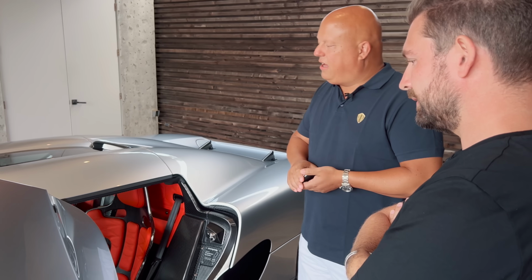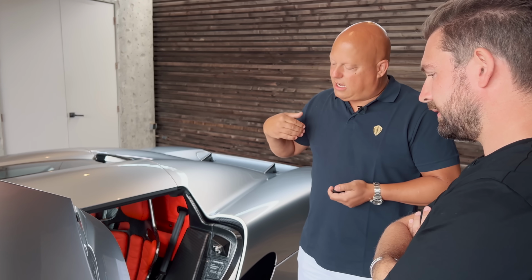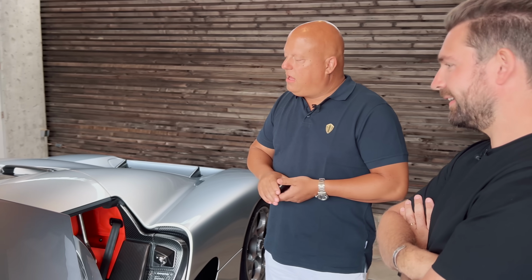So you have a little bit longer, and it would be a bit weird if you had super short gears just shifting all the time. You want a little bit more legs when you're manually shifting, so you're not going nuts with it. And it gives that nice long pull through the gears as well. But then when you've had enough of that, or you're in a traffic jam, or you just want to relax, you slot it into drive, and then it's a 9-speed automatic.